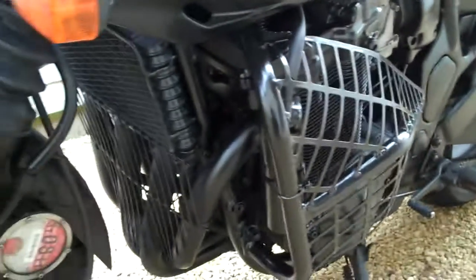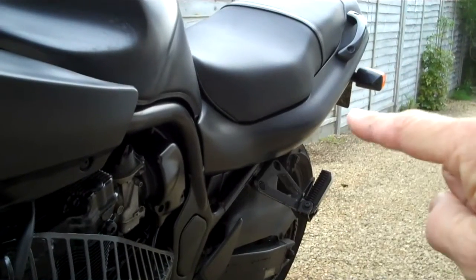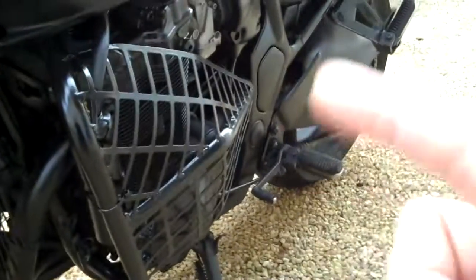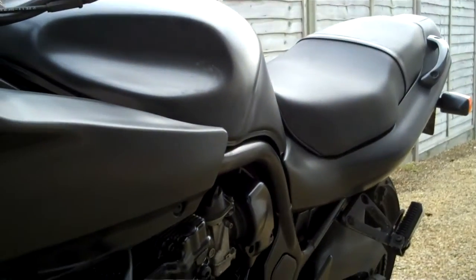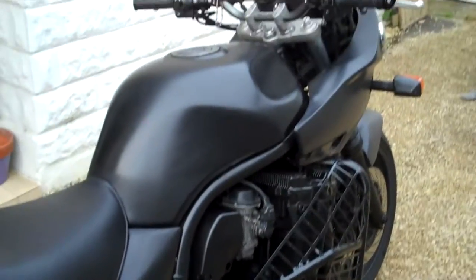A couple of comments about it not being a rat bike - well, you're quite right, it's not really. It's just a matte black painted bandit. That's cool, that's what I wanted. Some people chop the back end off, cut all the back off completely, take all the side plastics off, just have metal bars, ammo tins and scrim net - all part of it, all rat bike. If you put 'I am rat' into YouTube, you'll see there's a Harley there that looks like a rolling junk pile - not my kind of thing. I like the stealth bike look, a little bit Mad Max. It will continue - it's a long process, an organic process. It's not just a matter of doing it in a week - it's giving me something to do each night to stick up on YouTube.